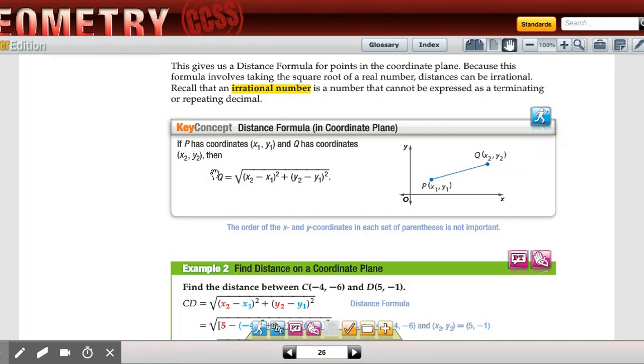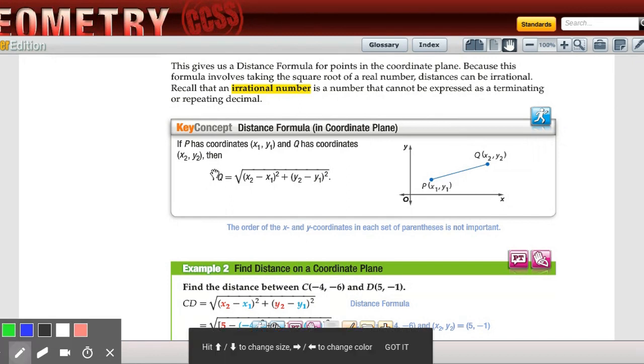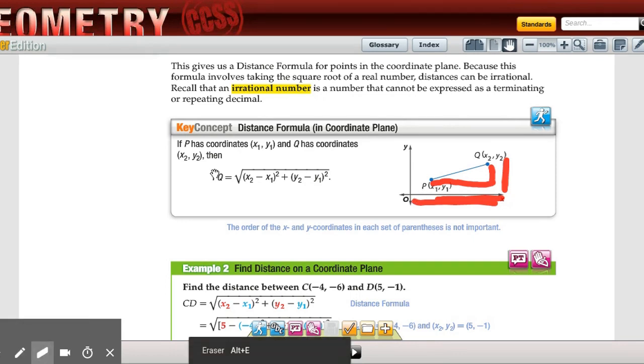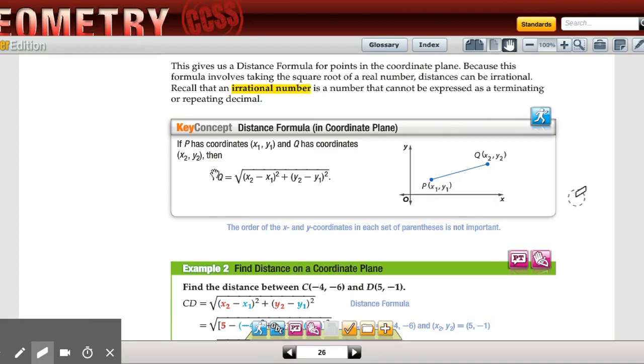Because it's basically, like if I do this, it's basically like you're just making a right triangle and saying, what's the distance here, what's the distance there. You add those distances together after you square them, take the square root. That's it. That's all there is to it. Hopefully that's pretty straightforward. All right, let's keep going down.